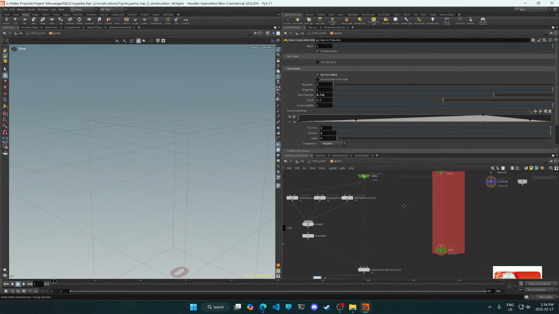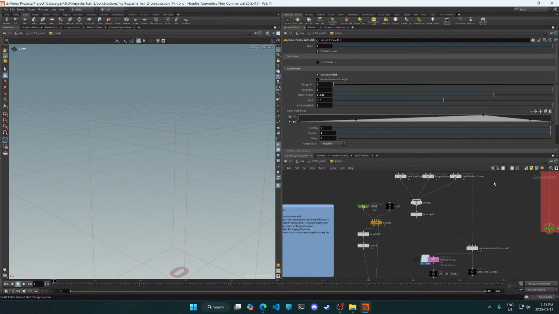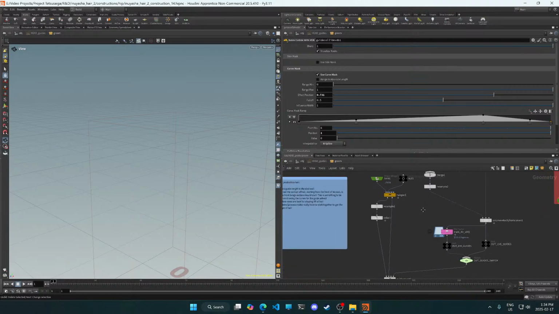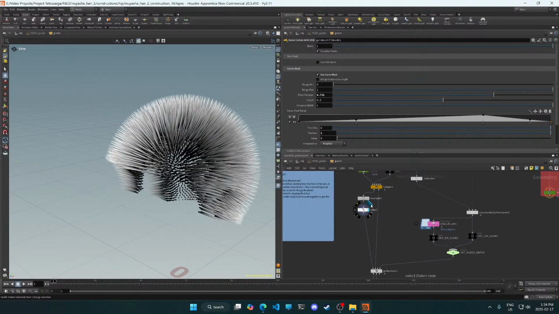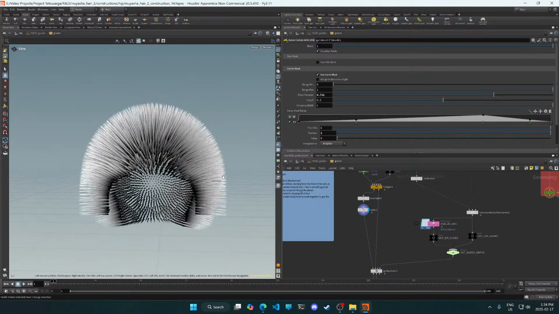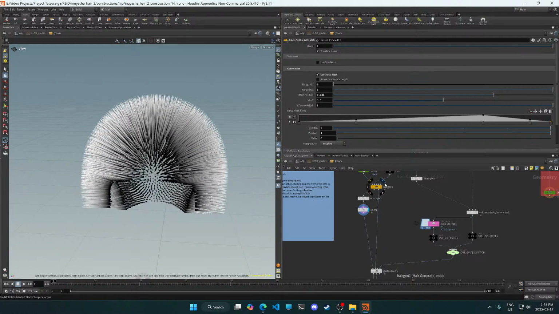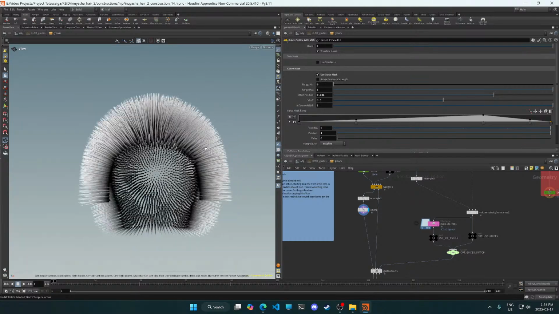So now let's go back over here just very quickly. I just want to see how this is working. Yeah, here we are still generating hair on the scalp, and we have a little bit of color there.